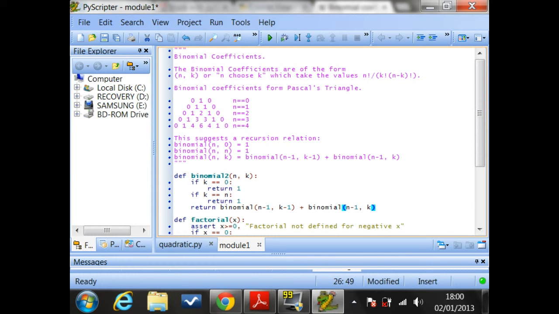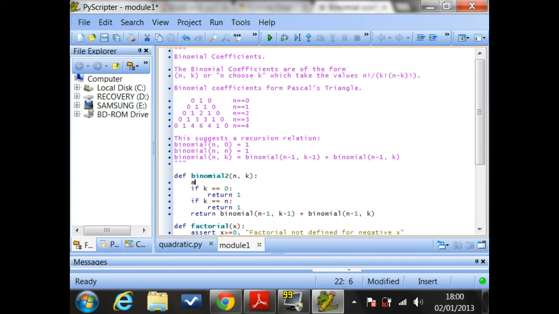So that's one way to write this. Now again, we should really be a bit careful. If someone puts in a negative value for k or n, then we could have some problems here. So we want to put some tests at the top, really. So we really want to assert that n is greater than or equal to 0. Otherwise we should perhaps give some text, binomial not defined for negative n. That's one thing we could do.